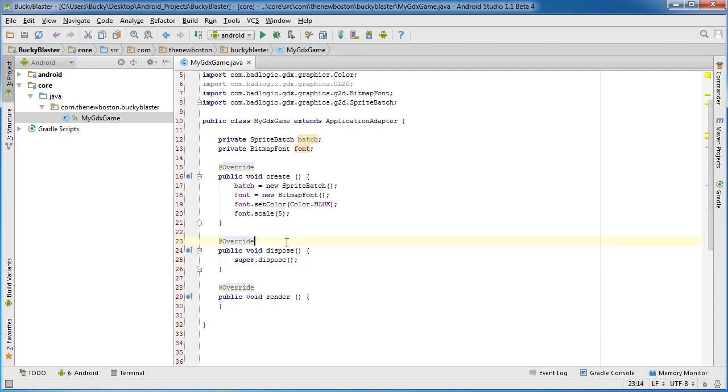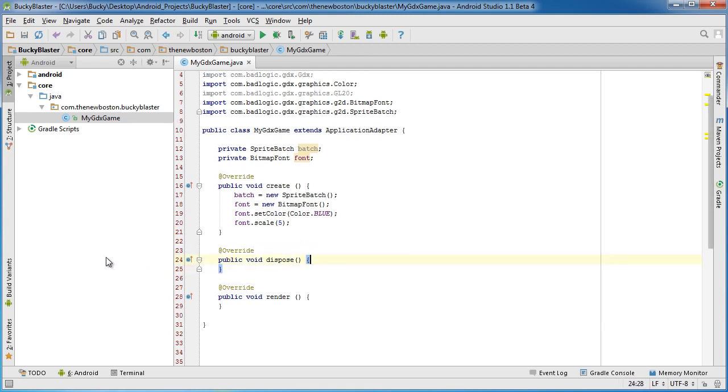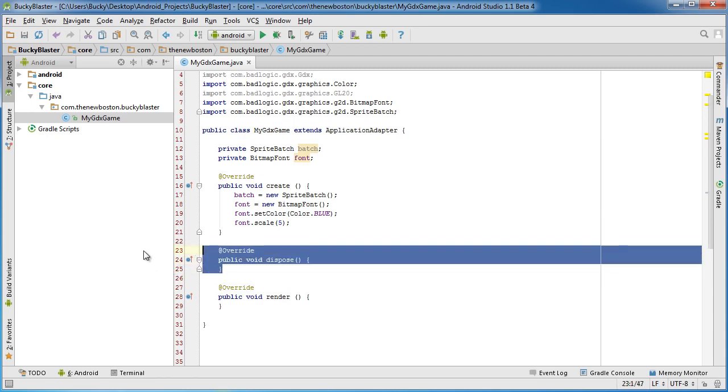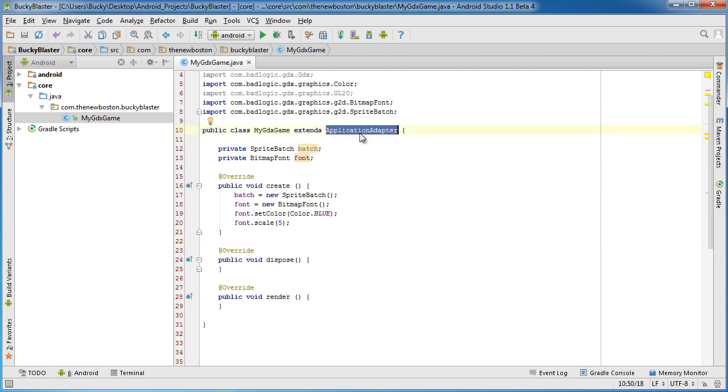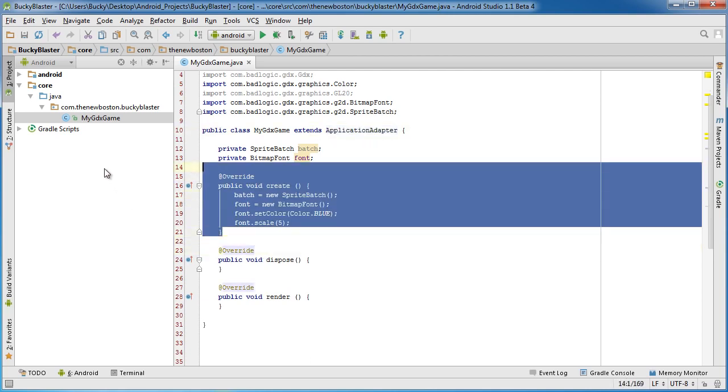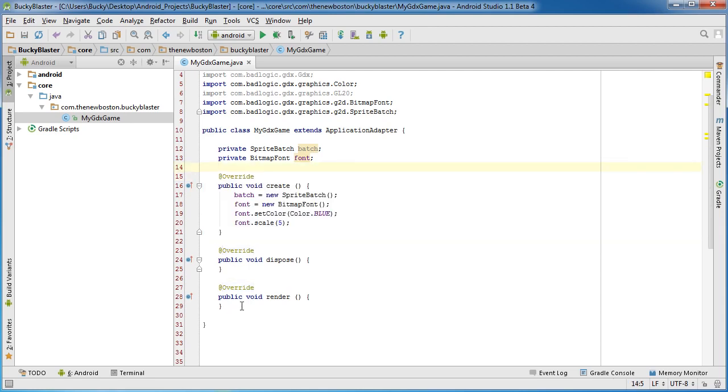Now before I do that, I actually want to include this method, dispose. Now get rid of all this. As you can see, it's an override method, and this is another method that gets called automatically, and it's from, of course, application adapter. So this one gets called whenever we first start the app. This one gets called over and over pretty much as our game is running. Now dispose gets called at the end of your life cycle. So when pretty much your device is done using everything in this class, and the reason that we want to call this is because this is where we get rid of all our resources, free them up, in other words, dispose of them.